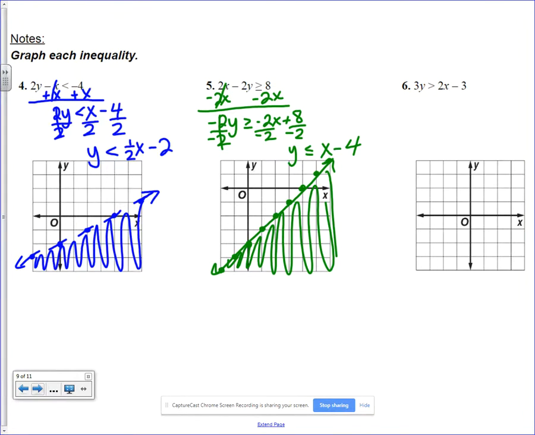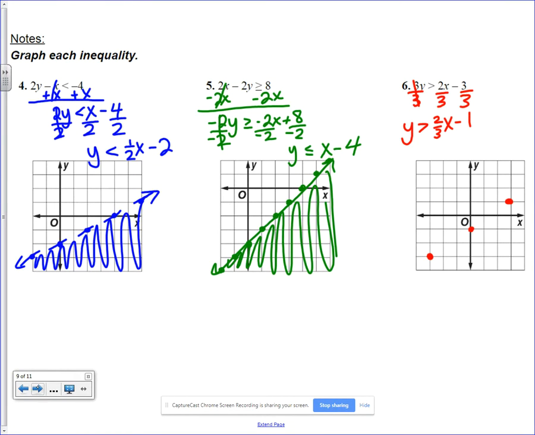Savannah, number 6. How do I isolate that y? What's the new inequality, ma'am? Okay. Over to Sarah. Where am I going to start this line at? Perfect. On the y-axis. And where are you going to go, ma'am? Other way around. Correct. Up 2 to the right 3. And we run out of room, so now we're going to go down 2 and back 3.